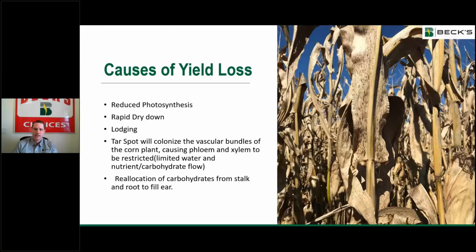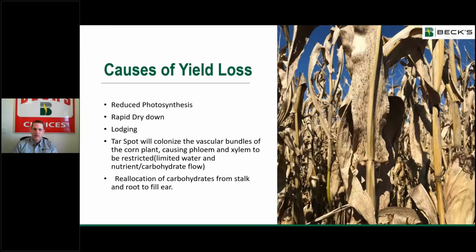When we see that start to happen, we start to see an increase of fusarium stalk diseases. We start to see an increase of gibberella stalk rot, things like that lead to the lodging concern. So maybe not the main concern when we talk about lodging and tar spot, that tar spot may not be causing it, but it's stressing that plant and giving an opportunity for those stalk diseases to really take hold and cause that lodging.